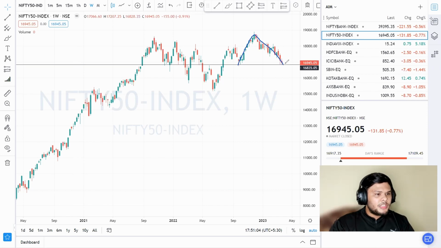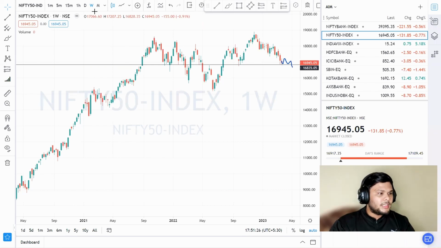So my suggestion would be, let it close below that zone, which is the 16,800 level, in this week, then we can expect some selling pressure here, and that to be rapid selling pressure, and the target we can set to 16,200 to the round level 16,000. So in the weekly candle chart it looks negative to me, as I said. Then we can consider it for any kind of selling if it trades below the 16,800 level.